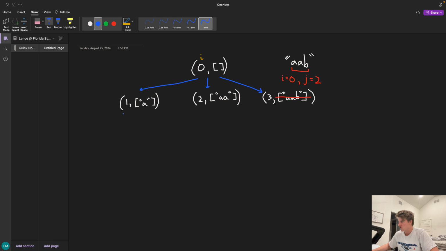So let's proceed to the next level. So that index is going to get incremented, right? We're definitely going to have this A already in here. So I is going to be 1 at this level of the recursion, because right now we're considering this node. And then J is going to be 1 as well at first. So we're just going to be considering this character here. That is a palindrome, so let's go ahead and add that.